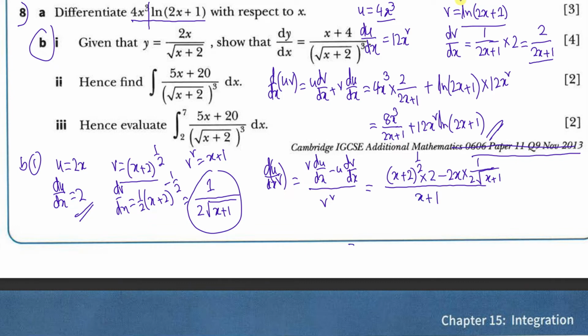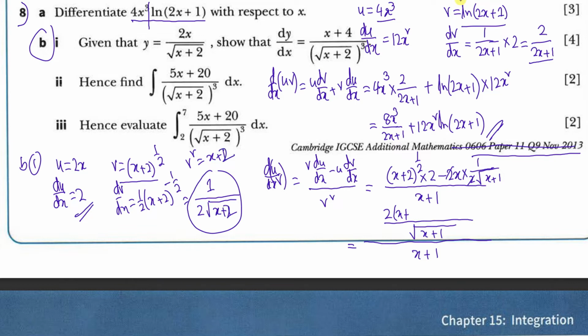Now we need to simplify, there is no other way, so we'll give here x plus 1, and we can cut out this 2. If we take the LCM here, we can write root x plus 1 as a denominator, and on the top it would be 2 root x plus 1, and again x plus 1, then it should definitely be x plus 2. Where did I get the x plus 2, x plus 1? I did something wrong. We need to replace this with x plus 2. This is x plus 2, yeah.